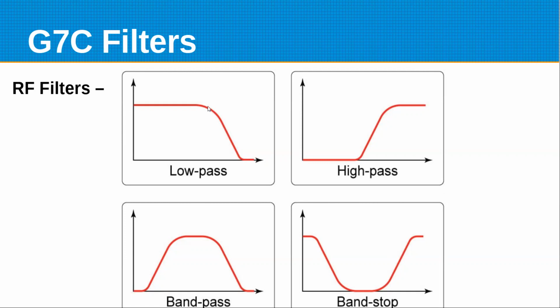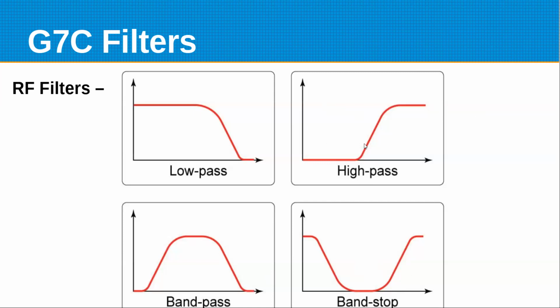You essentially have two kinds, low pass filters and high pass filters, where a low pass will pass everything below what they call a cutoff frequency or half power point. The high pass will pass all frequencies above that. If you put these two together, you can make a band pass or a band stop. Sometimes we call this a notch filter for a band stop.